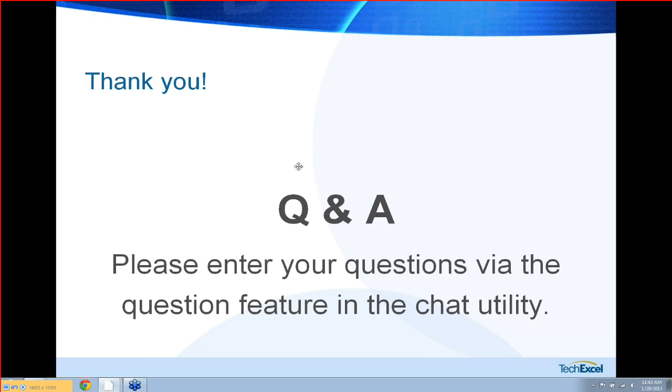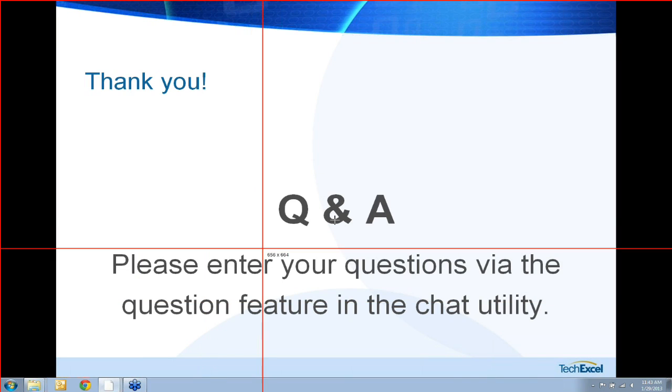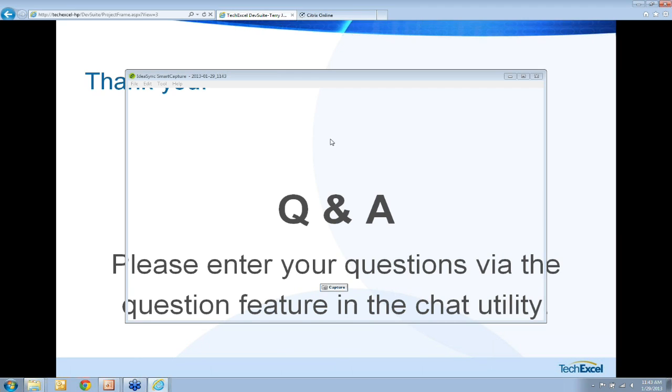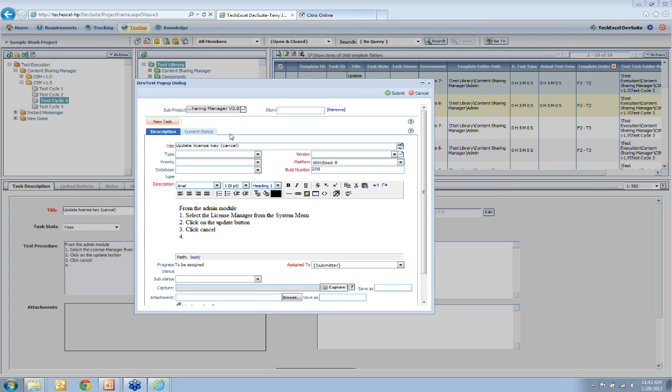So I can capture this PowerPoint, for example. Maybe I want to redo it. Okay, and then I can bring it back to the tool and capture that. The neat thing about the built-in screen capture is it also allows you to annotate it. So if you wanted to add a description or something like that, you could.